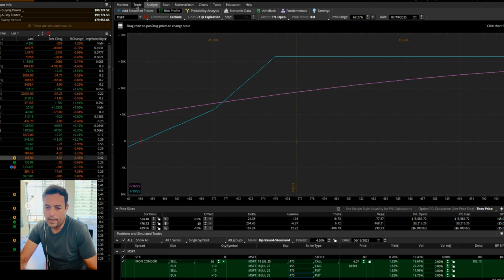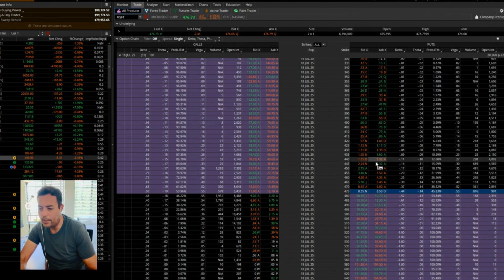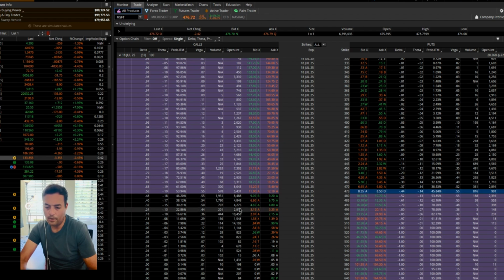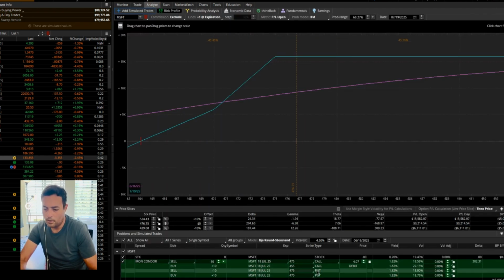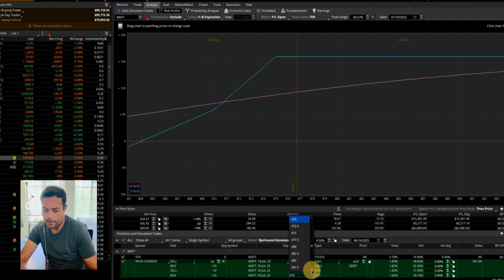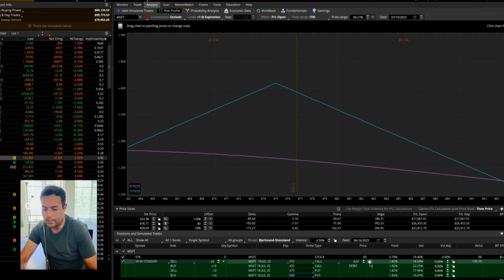So I'm selling it at the money, and then I'm buying at 20 delta, right? Remember that I'm buying at 20 delta, I'm selling at the money. I need to buy at 20 delta on the long side too, which is the $500 strike. So I'm going to go in here, and then on the put side, I'm going to buy the 500 strike. So that gives me about 18 delta, right?